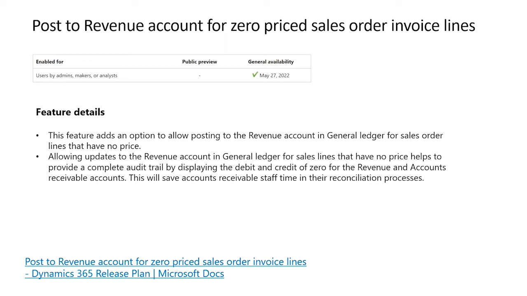The reason for adding this ability is to provide a more complete audit trail for that type of sales order, and it'll save accounts receivable staff time in their reconciliation process. This feature is already generally available in the latest release.